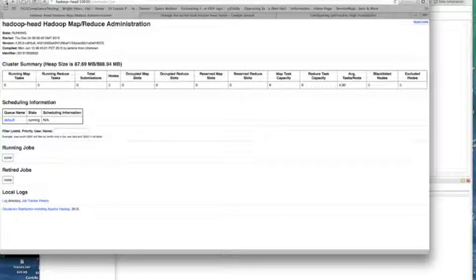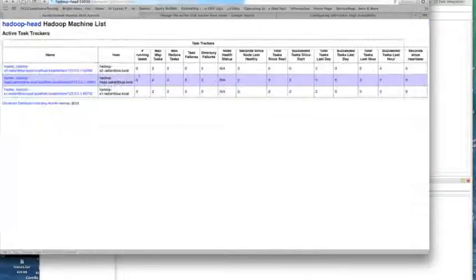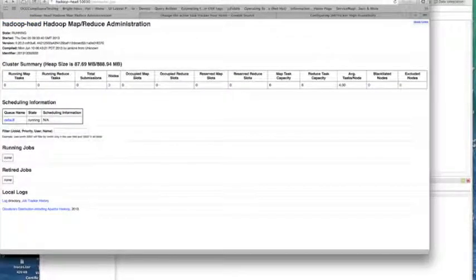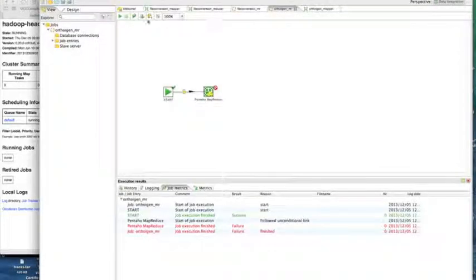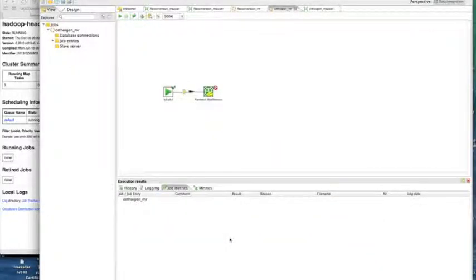What we should see eventually is the running jobs, which you'll see here being scheduled. You'll see the number of running mapping tasks and the current running reducing tasks. And if you go into the nodes, you should see an indication of the current running tasks as they start getting populated. This is just a simple web interface. You have to manually hit refresh each time to get the updates of the fields. Let's go ahead and kick it off. Our original Hadoop job for OrthoIGen, and we'll launch it.